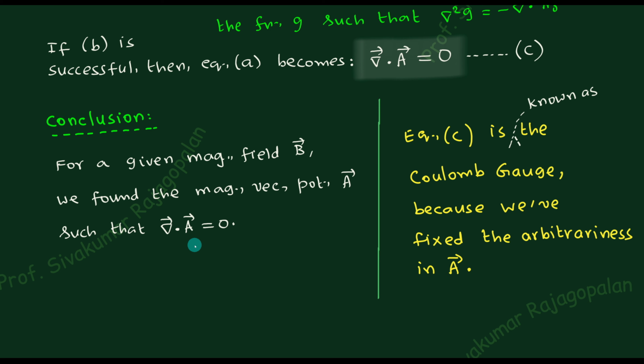A, capital A. So for such a capital A, if you take its curl, the curl of the capital A will give you the magnetic field, which is nothing but your original magnetic field that you started with. So that is the point to be noted: we did not change the physics, namely the original magnetic field, but we still play with our mathematics to understand the magnetic field in terms of a magnetic vector potential. That is the entire story, and therefore we will write down. Ultimately, what we are doing is that we are actually working in the Coulomb gauge.